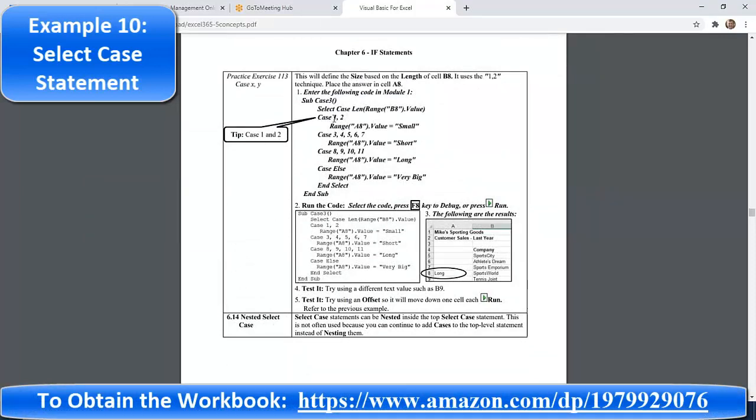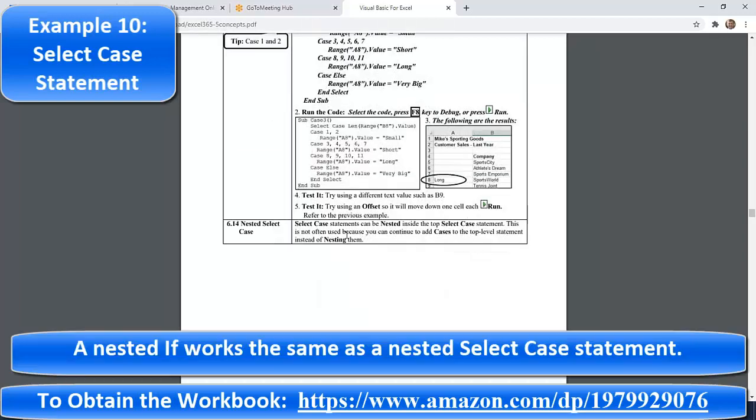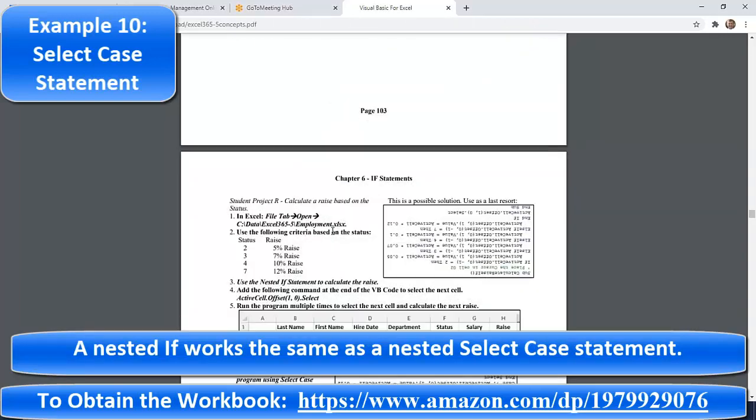This one works better. Between the three of them, this one seems to be the best approach because I'm looking for specific things. You can decide what you want to do here. Now you can also put in here a text string. I can put a double quote, and I'm looking for a specific name or a specific item. I can put it as a text string too. So that works either way. And then you have nested ifs, which I don't use very much, but could be used to do that.